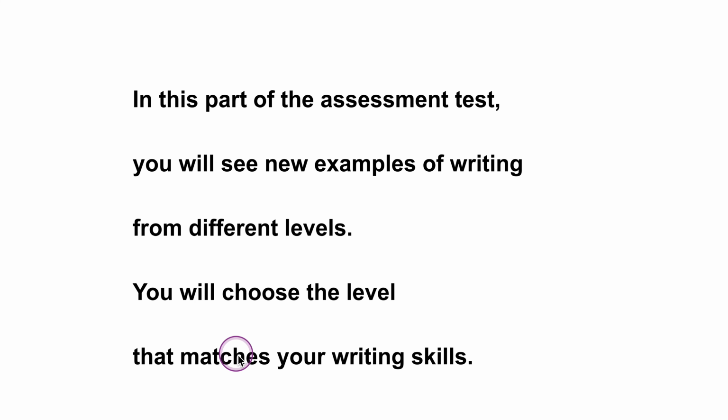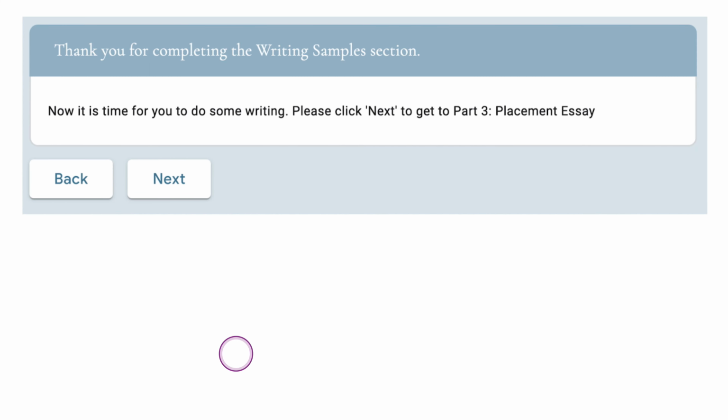In this part of the assessment test, you will see new examples of writing from different levels. You will choose the level that matches your writing skills. After you finish looking at the writing samples, you will again see a thank you message. You will move to part 3, where you will do your own writing sample.